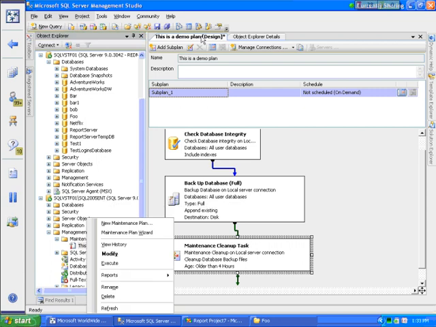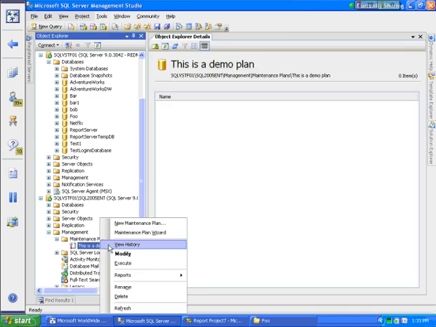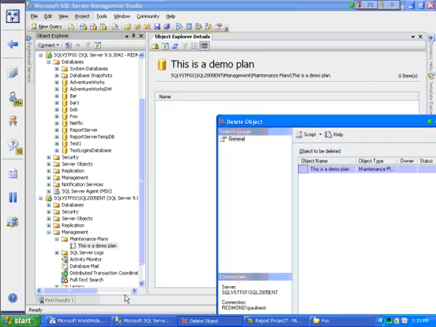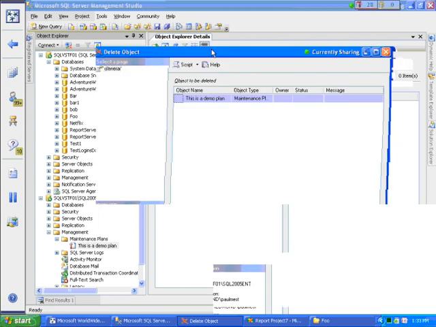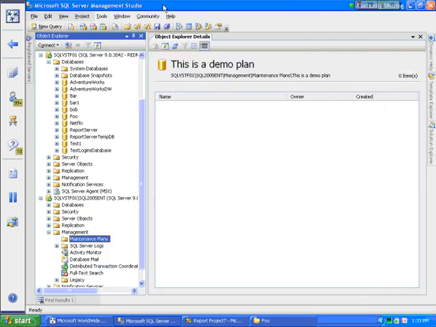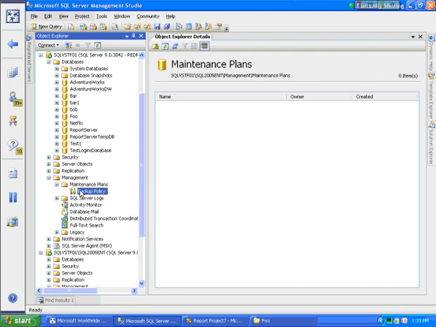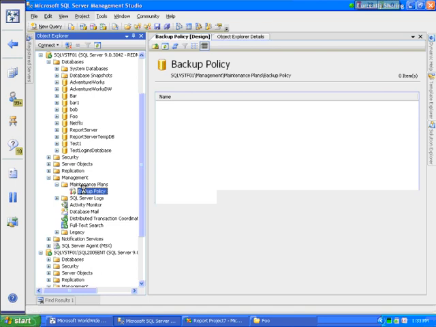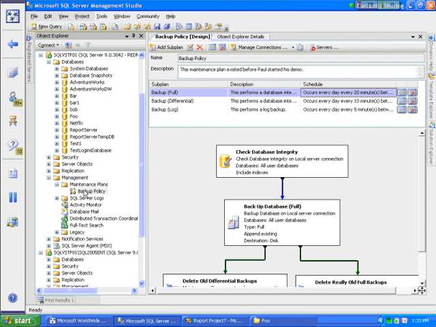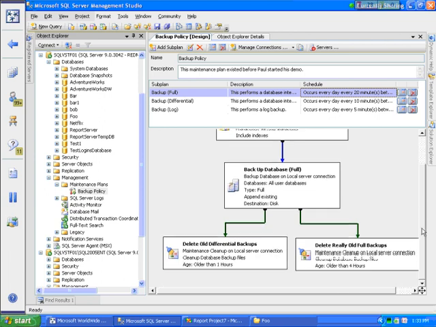So if I'm going to go through and delete this demo plan, and go to another one of my servers where I already have a maintenance plan defined that has multiple tabs, that has multiple subplans.